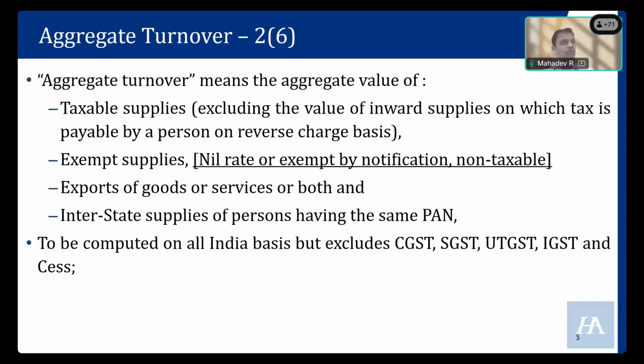You have a turnover of say 4 crores in Karnataka, 2 crores in Tamil Nadu, then the total aggregate turnover in this example is 6 crores. The GSTR 9C form has to be filed for both Karnataka as well as Tamil Nadu. It is not that for each state you will see whether it is crossing 5 crores or not. You have to see pan India. Pan India, if it is crossing 5 crores, then GSTR 9C is required to be filed for all the registered places. Karnataka may be 6 crores, Tamil Nadu may be 0, but you have a registration in Tamil Nadu, then you have to file GSTR 9C for Tamil Nadu as well.